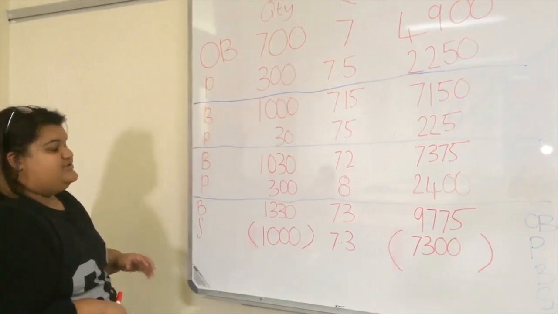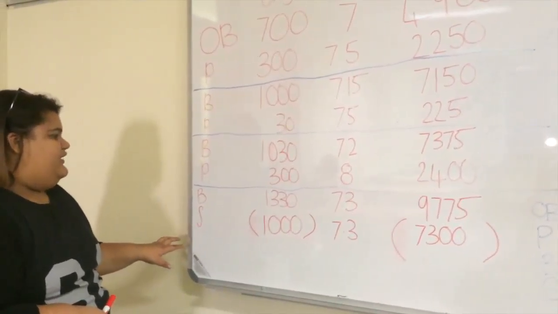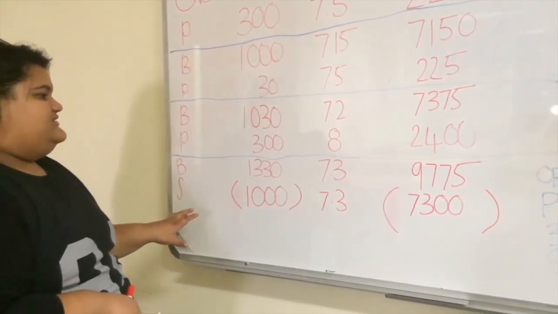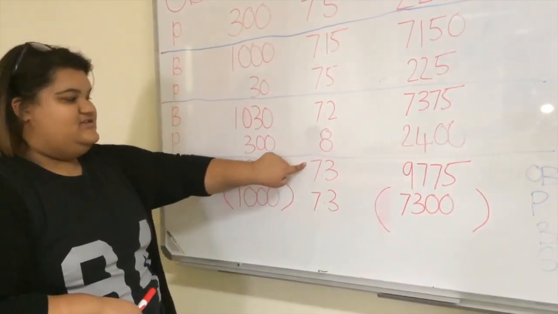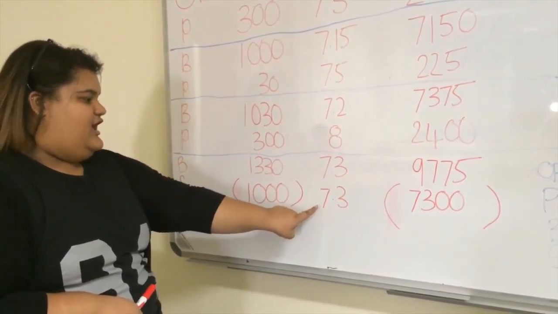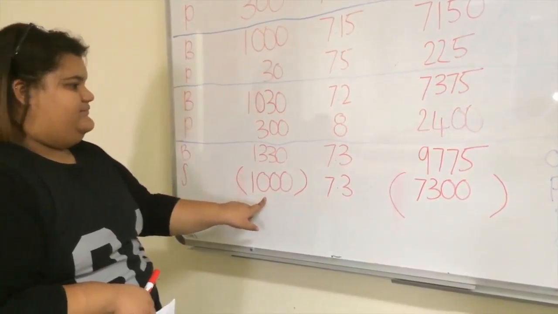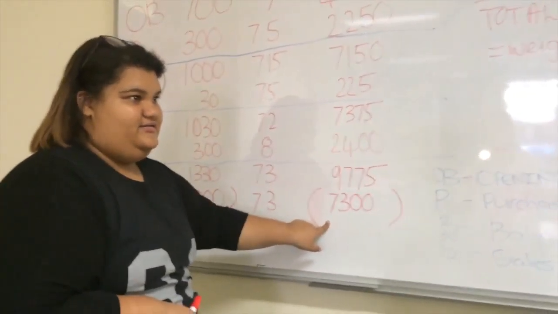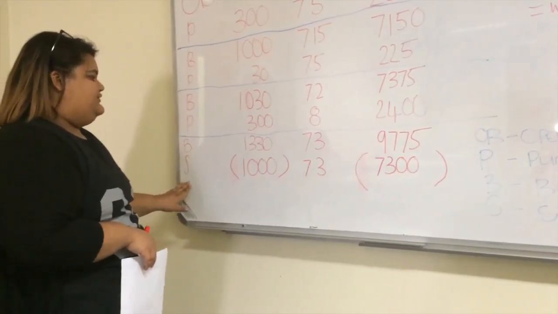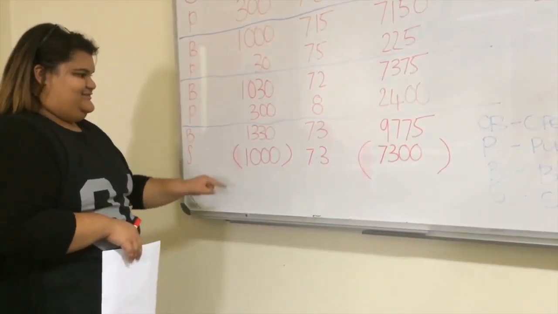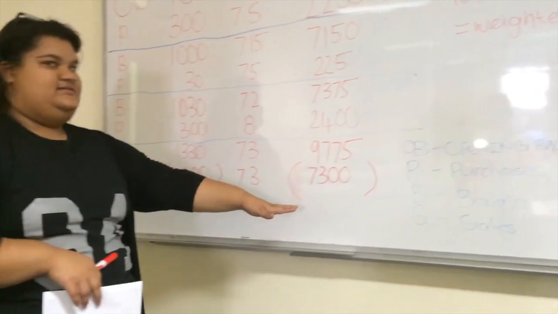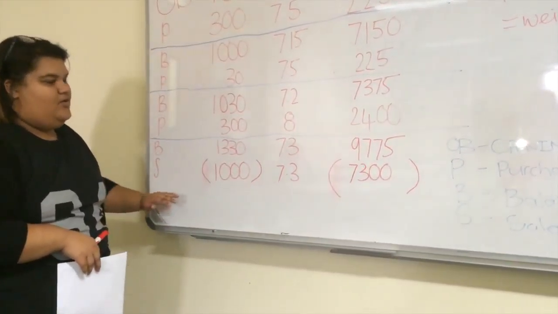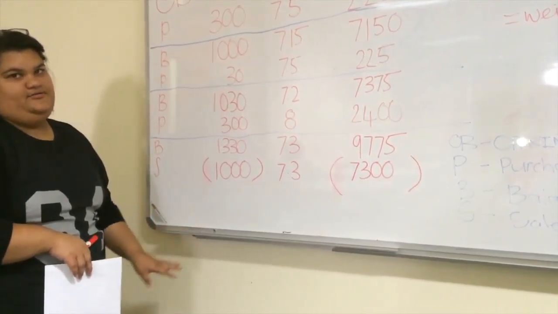So now we reach a sale amount, right? So a sale of 1,000, and you would take the weighted average from the previous balance, and you will times this by the sale amount to get the total cost for that sale that you made. Once you do that, you will minus these two amounts, and you will get a new balance, which will be your closing inventory amount.